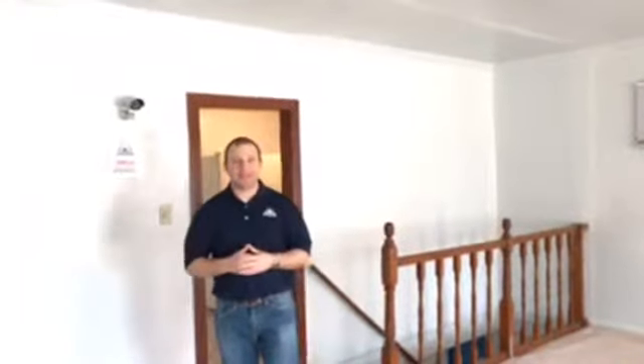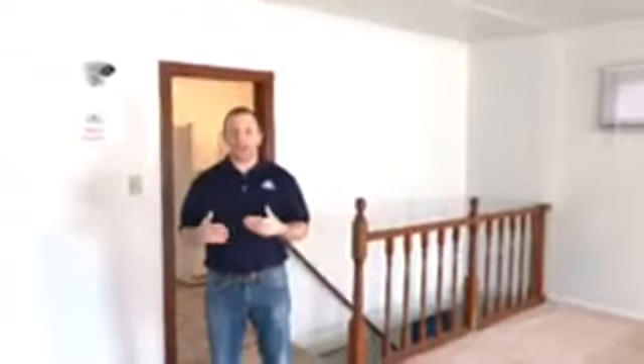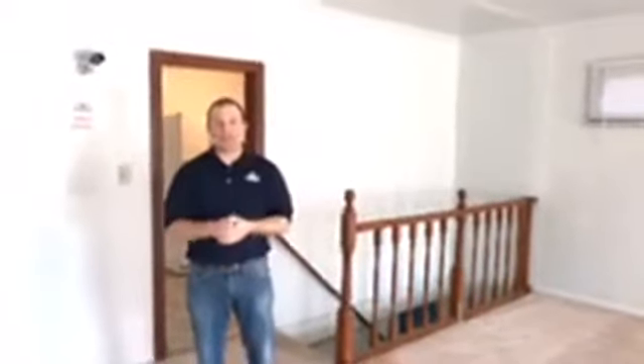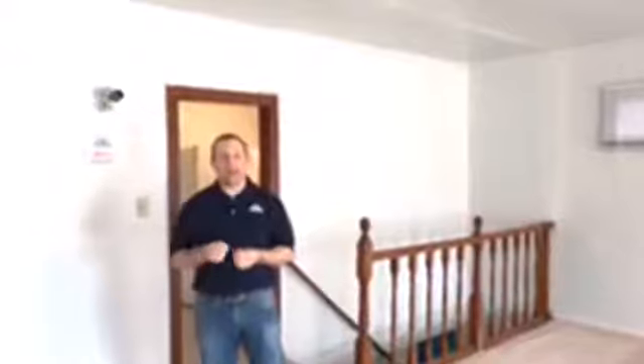We're at the corner of Simms and Benson. The keyword for today is going to give you $1,000 off the purchase price of your home and half off your first month's rent. Being a St. Louis Cardinals fan and it being opening day, the keyword is going to be 'opening day.' When you get ahold of Dave or myself and submit your application, make sure you mention that — it will give you $1,000 off your purchase price and half off your first month's rent just for mentioning the words 'opening day.'